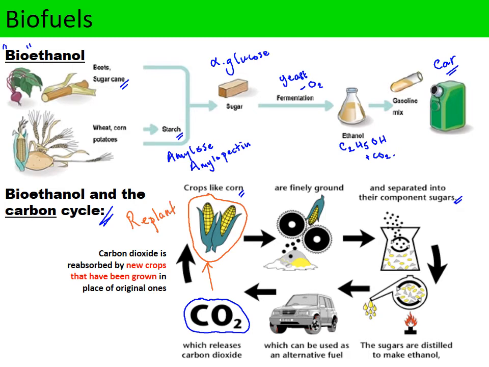so that these do take in carbon dioxide from the atmosphere to be used in photosynthesis, because photosynthesis is what takes in the carbon dioxide with a little bit of water from the soil, taken in through the roots, and that does make glucose, and obviously releases oxygen. So it's this glucose that is used to make things like cellulose, or it's stored as starch, and the cycle then continues.